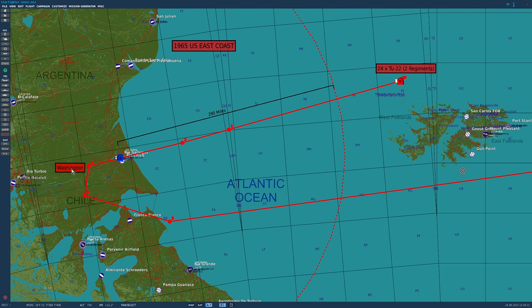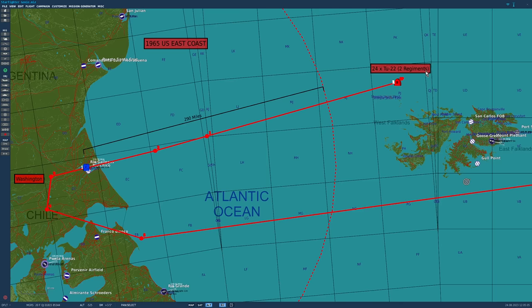Here is Washington. Starting 370 miles to the east are two regiments of 1960s Tu-22 bombers, each with one large nuclear bomb. They are going to fly as fast as they can, Mach 1.44, and drop their bomb over Washington and then try and fly away. Today, we're going to try and stop them. First, let's look at the hostiles.